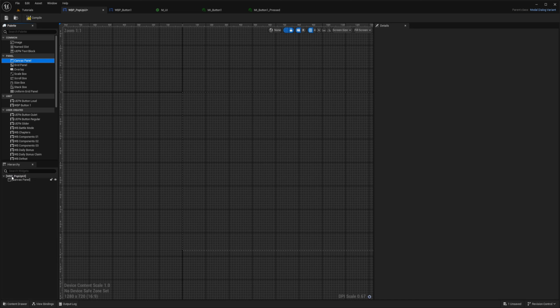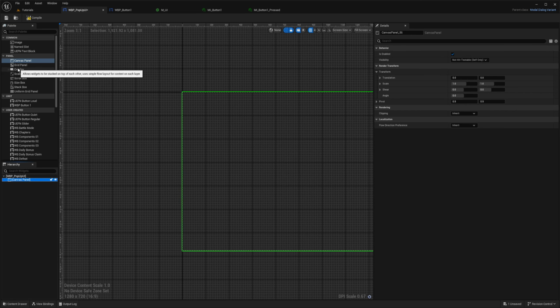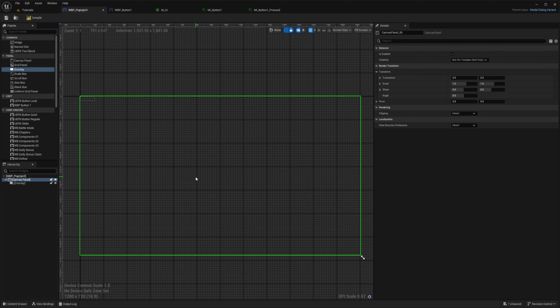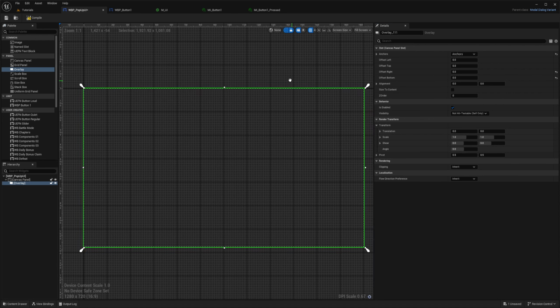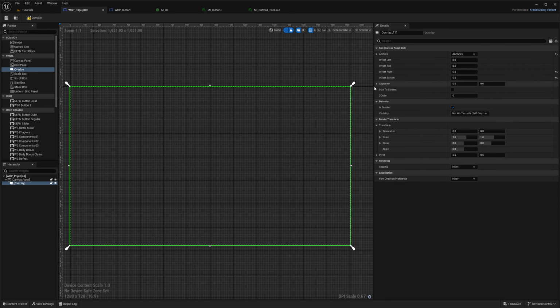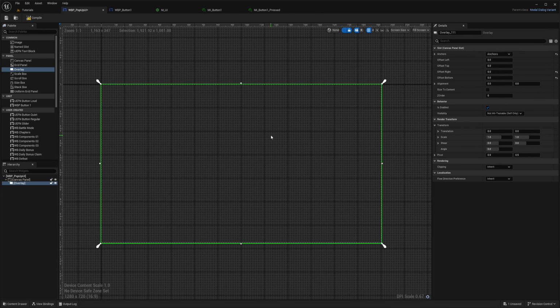So we can add canvas. What I like to do is basically group stuff, especially with more complex UIs. And I'm using overlay kind of like a folder. So anchoring on a full screen, so it goes in the full. Now I'm just removing that, and we see a green frame, so it's full screen. Okay, and now I will add another overlay. Maybe later. For now it's fine.